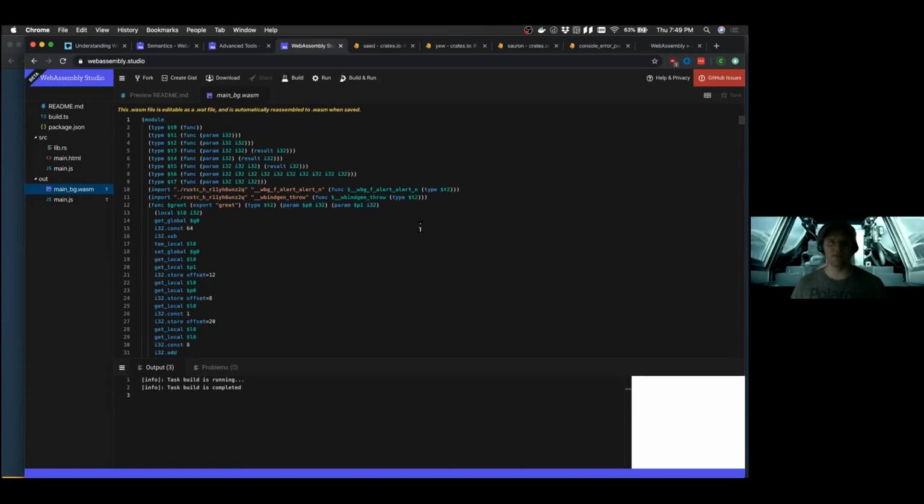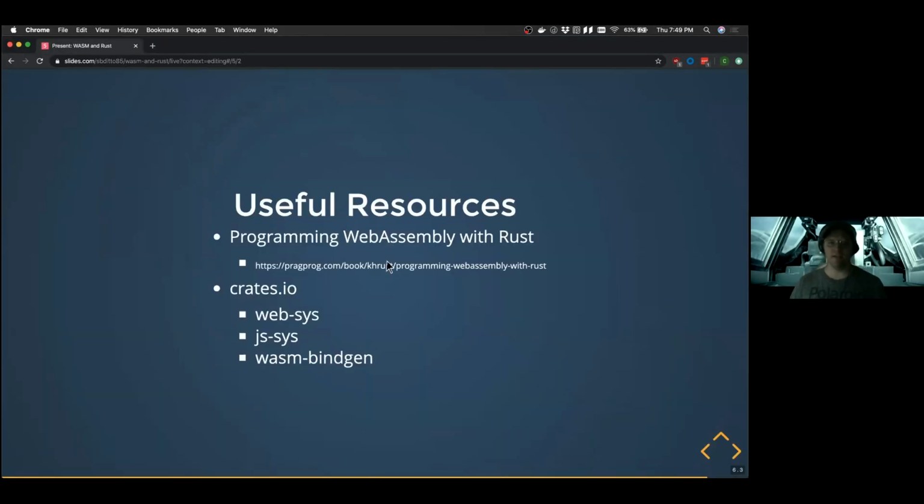There are some things that I was going to show you guys that can kind of help with that. Let's see if those things. I started by reading this book, Programming WebAssembly with Rust, and I really like it. The first chapter or so, I can't remember, basically goes over WASM in general, and you write everything in WAT, and then you compile it using the wat2wasm tool and run it in your browser. And it's really fun. You create a little checkers game, and then you do the same checkers game in Rust, and you see how different it is, how much bigger the file is and everything. It's pretty cool.